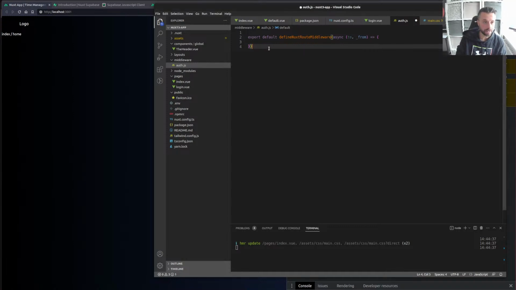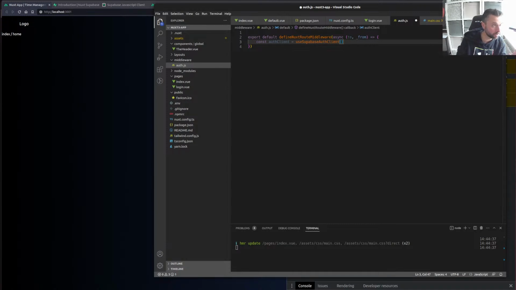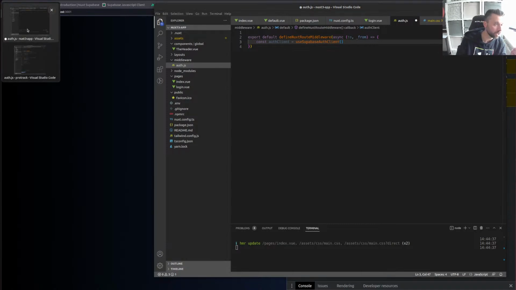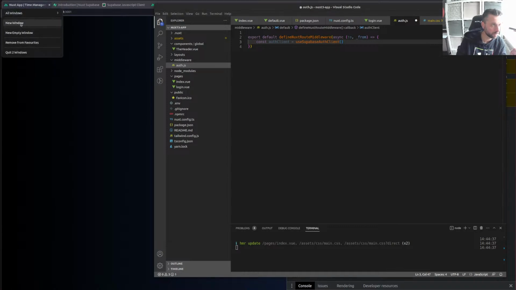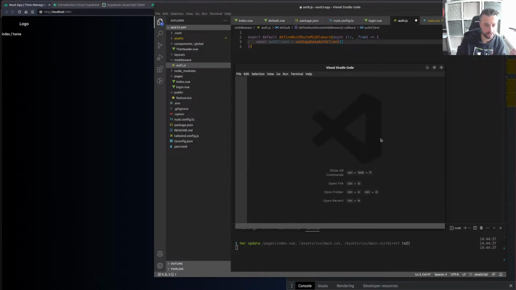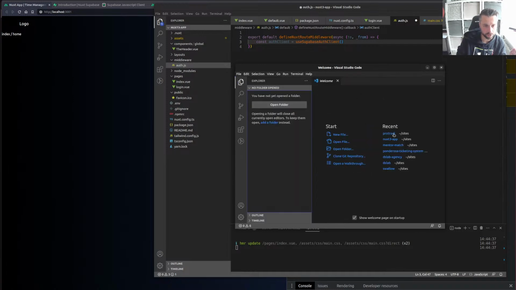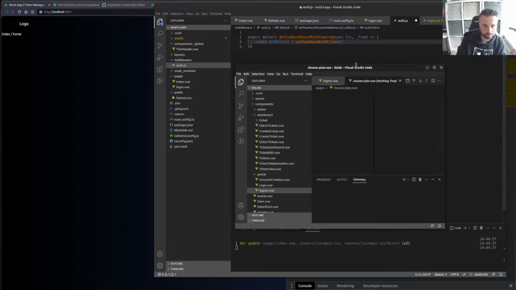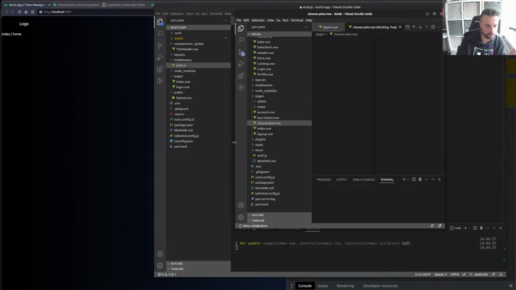So the auth client is one of the composables that the Nuxt plugin gives you, and all this is doing is taking your... I'll show you in a Nuxt 2 context actually. So if we look at something that I've done in Nuxt 2, this will give you an idea. So we'll have a look at a Nuxt 2 app. We'll just look at this one here. I believe this is in Nuxt 2.